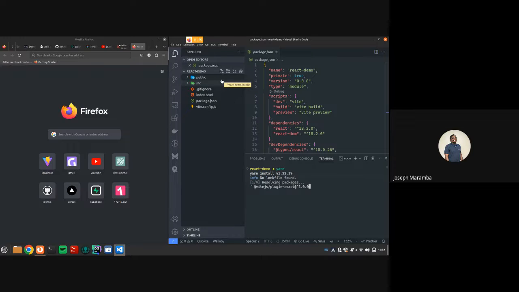All node projects have that. If you install the dependencies, you'll get that node modules folder. So basically, let's now install those dependencies and run the application. And then we can move on to JSX. I think that's the second thing to cover, unless someone has a question on this initial setup.